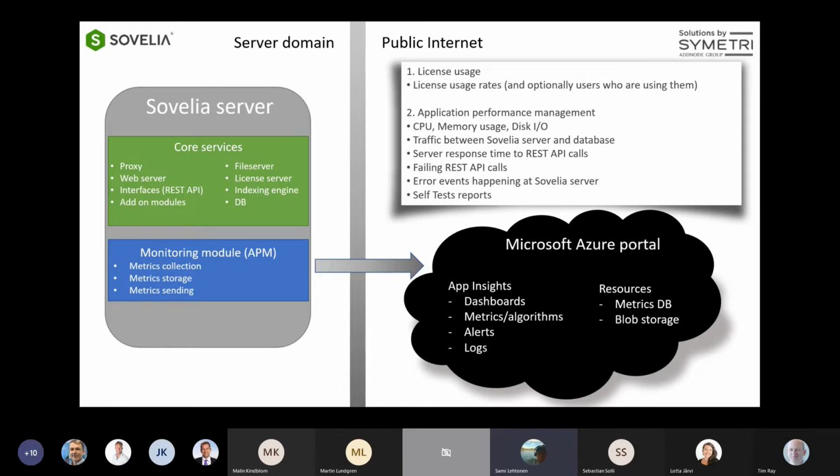And this particular monitor module is very light because basically what it sends is raw data. It's not binary, but it's almost binary. We are sending something very small. It's key-value data. It's very light. It doesn't really hurt the server, and it doesn't load the network or anything like that. And there are very good interfaces on the Microsoft Azure portal to receive this kind of data. They have built it for this purpose.